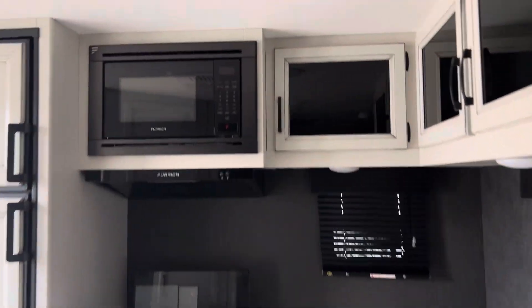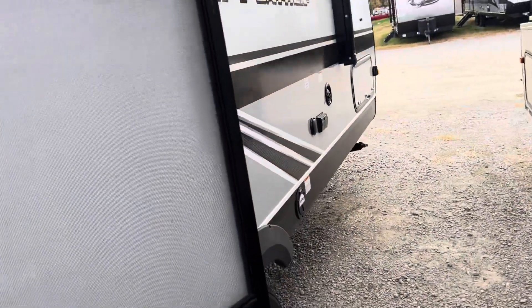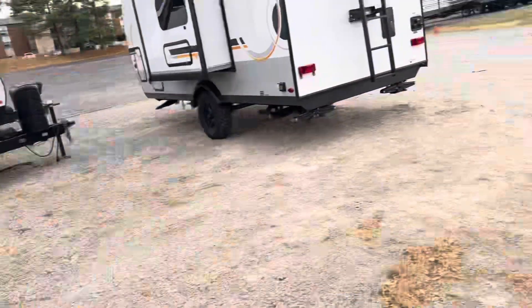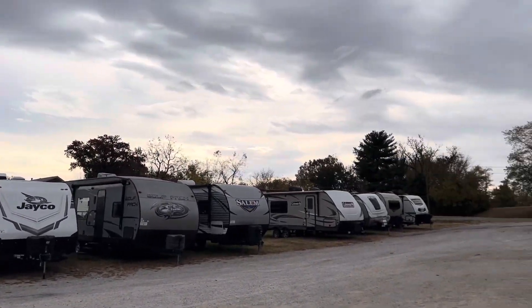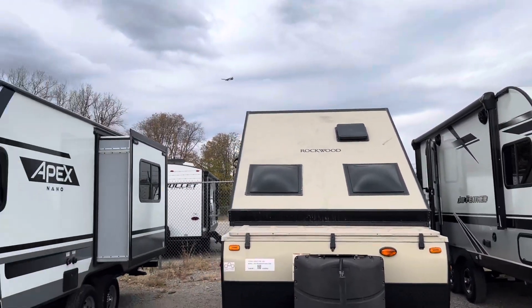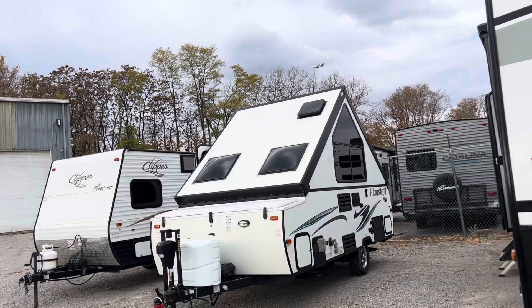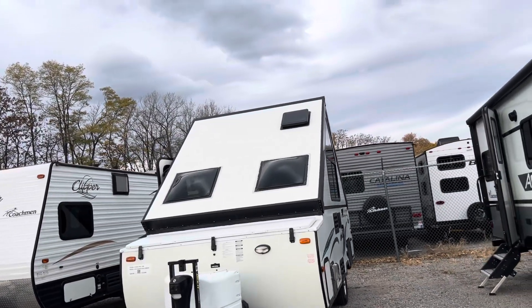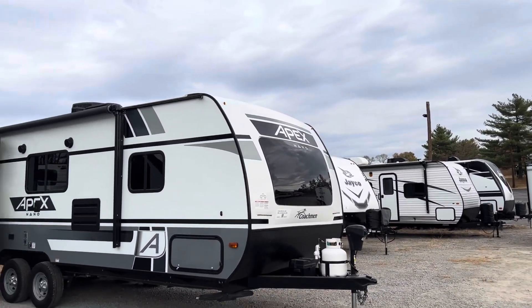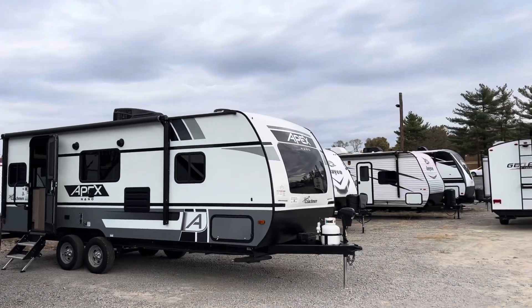Guys, call me on any of this used inventory because it is all specially priced. Obviously, we'll qualify for financing — we'll take trades. As you see, we've got several pieces. I just wanted to highlight the ones we have on special and the ones that are half-ton towable. We carry everything from little pop-ups to big diesel motorhomes. Give me a call: 502-500-6196. Hedgie, Hedgie's Happy Campers Club, Campers Inn, Clarksville, Indiana. If you don't see it on this video and you've got something in mind, give me a call — I can find it for you. 502-500-6196.